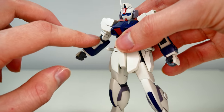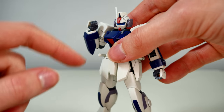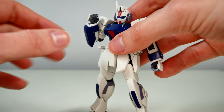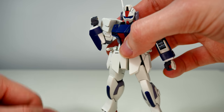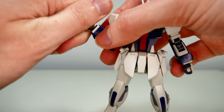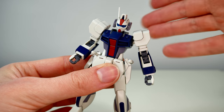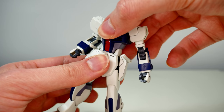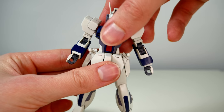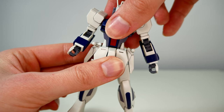There's an extra shoulder joint for upward movement. The arms rotate below the shoulder and bend at the elbow on two joints. That Build Strike inner frame really gives this thing some nice articulation for a modern grunt suit. The hands are on ball joints and will wiggle and rotate around. The waist has some of its own inner frame — it goes nicely forwards and backwards on a hinge, and on a separate hinge it goes side to side, and will also rotate around.